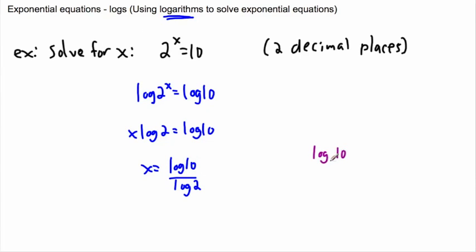log of 10 is the same thing as saying log with a little sort of stealth 10 at the bottom because we didn't say what base it was, so it's assumed to be 10. What this really means is this is 10 to the power of what equals 10? Okay, so this is what we're really saying. We're saying 10 to the power of x equals 10. This is like we're trying to find x here. So 10 to the power of x equals 10. 10 to the power of what equals 10?